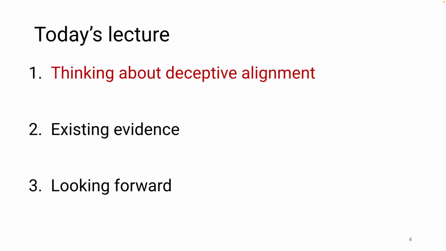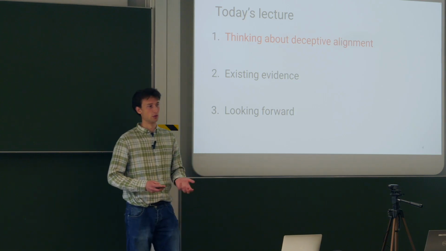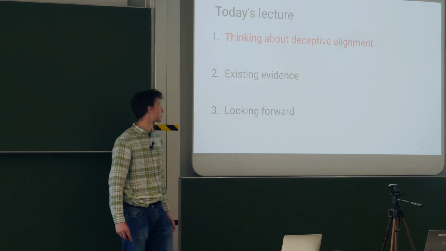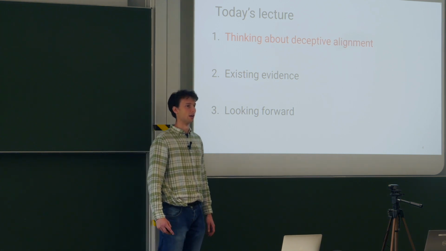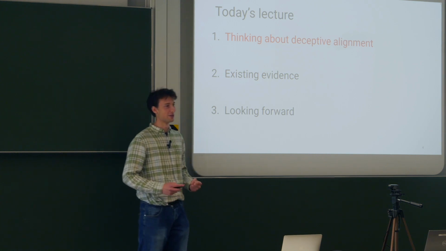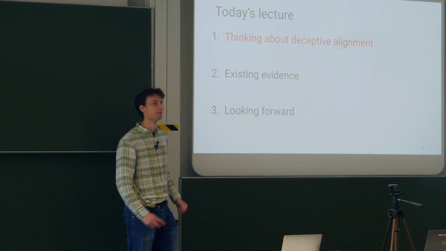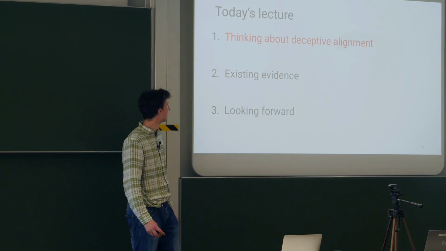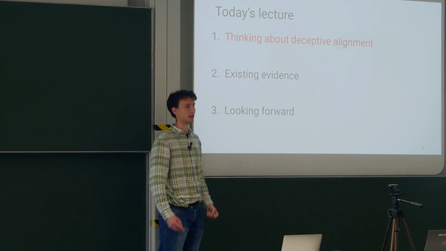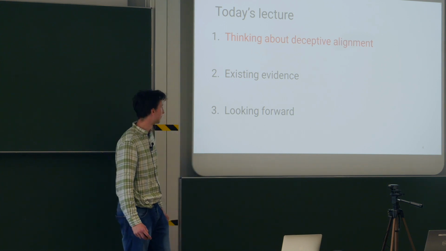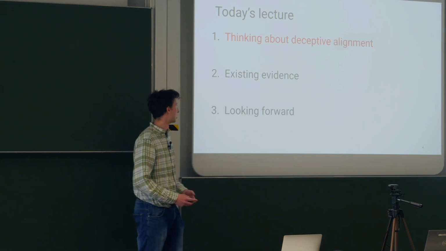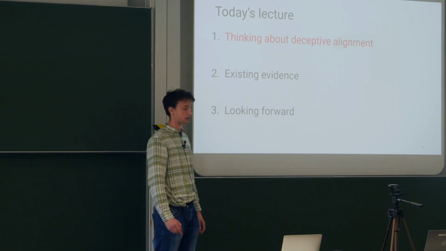So to start with in today's lecture, I'm going to give some conceptual arguments for why this sort of particularly concerning behavior may be more or less likely. And then the bulk of the lecture is going to be looking at existing evidence. The good news is, to my knowledge, there's no compelling evidence of deceptive alignment, but there are lots of precursor abilities that have been demonstrated so far. In particular, one of those is alignment faking, and I'll spend quite a lot of time talking about that. Finally, at the end, we'll look forward at what the prospects are, what people can do, and how things might develop in future.